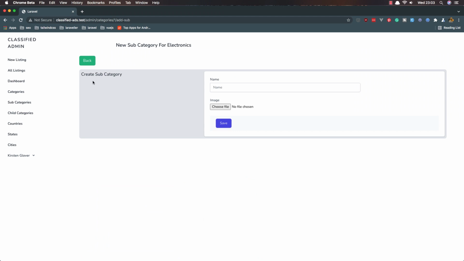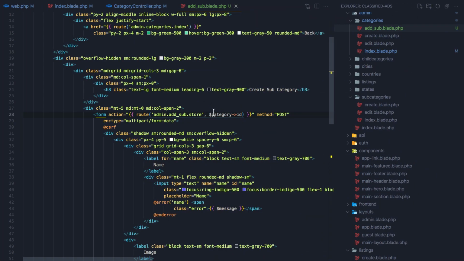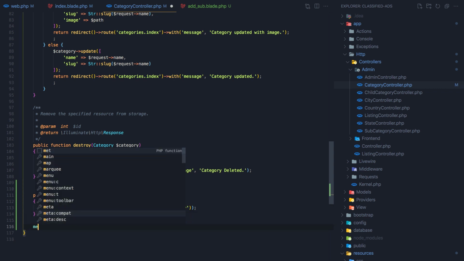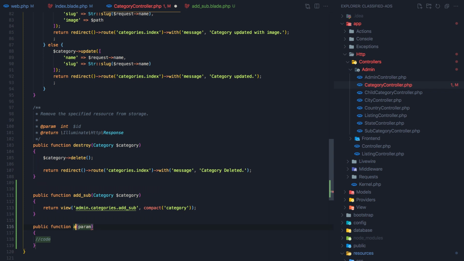Yeah, now we navigate in the categories one, add sub, and we have only the name and choose a file. After that we need to create a new method for the add-sub store, and we expect the category, $category.